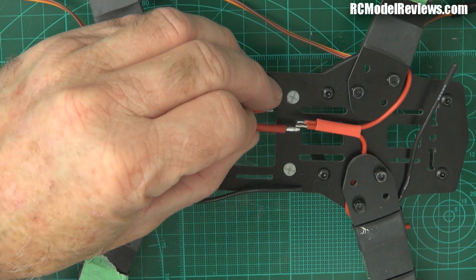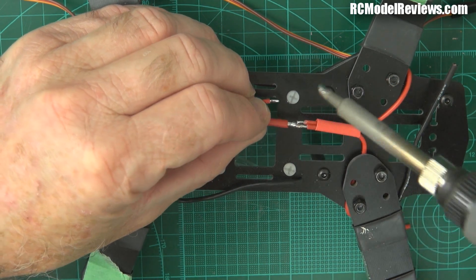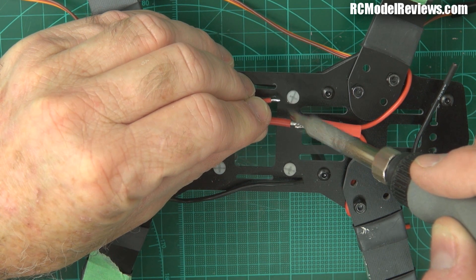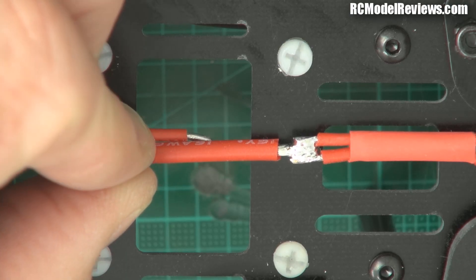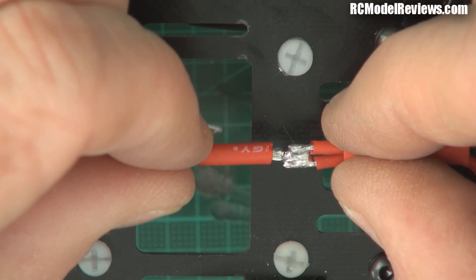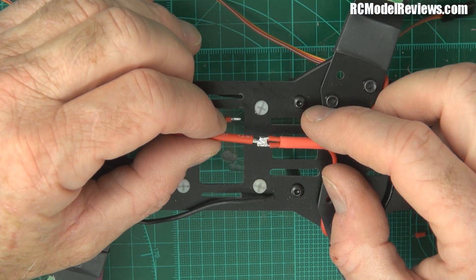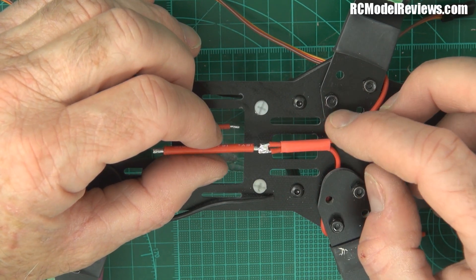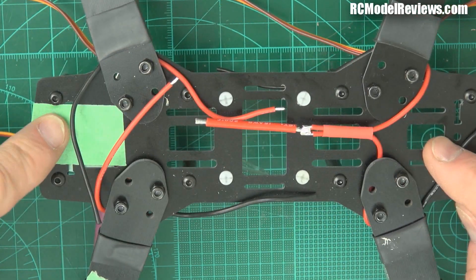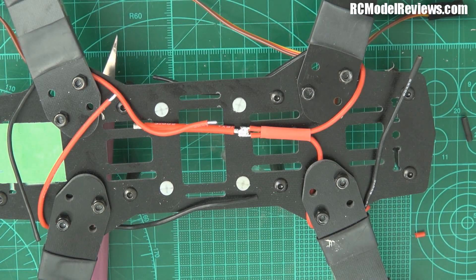If I put some heat on here, I should put it on the bottom and it should all flow together. You can see the wire is just - everything's flowed together as I said it would. So now what we can do is slide the heat shrink over. But I've made a little mistake here - I'm going to cut that heat shrink off, because this is the front up here, and we have to have our wires coming out the back, so we're going to keep our battery wires as short as possible.